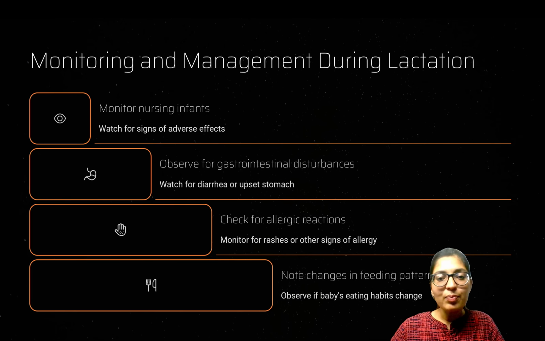So next one is monitoring and management during lactation. Monitoring of infants: watch for the signs of adverse effects. Observe for gastrointestinal disturbances, like diarrhea or stomach upset, which can be there. Check for allergic reactions. Monitor for rashes or any other sign of allergy, and any change in feeding pattern. Observe the baby if there is change in eating habits.